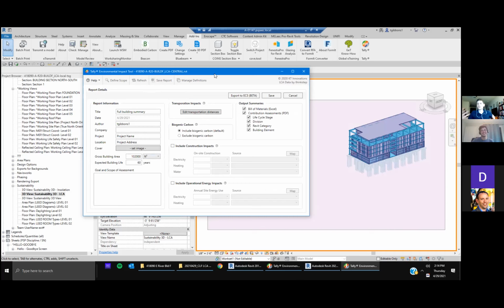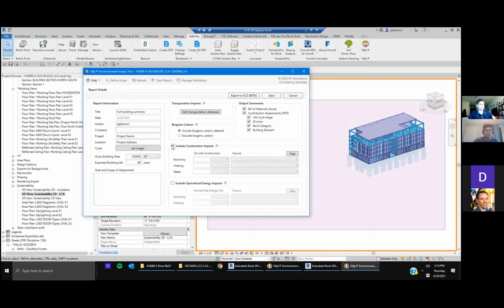So once you're ready to go and you're like, okay, this is all the stuff I want to analyze, I want to do my concrete frame and the cladding attached to my concrete structure, my version of that in this design option. I've defined that scope. When you go through, you write down everything you want: gross building area, expected building life, I think it defaults to 60. It does want you to fill all this stuff in.